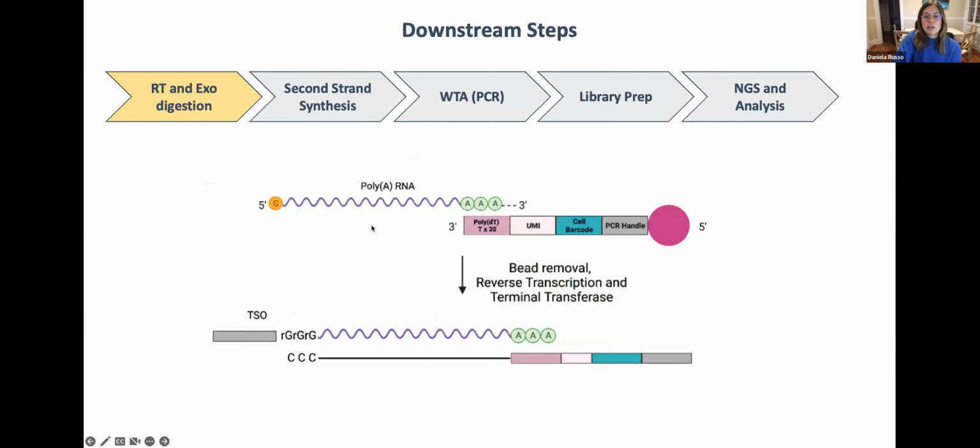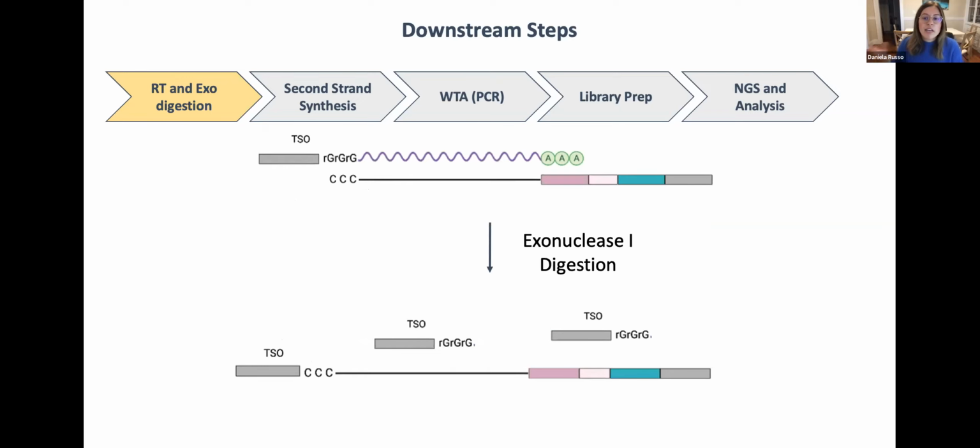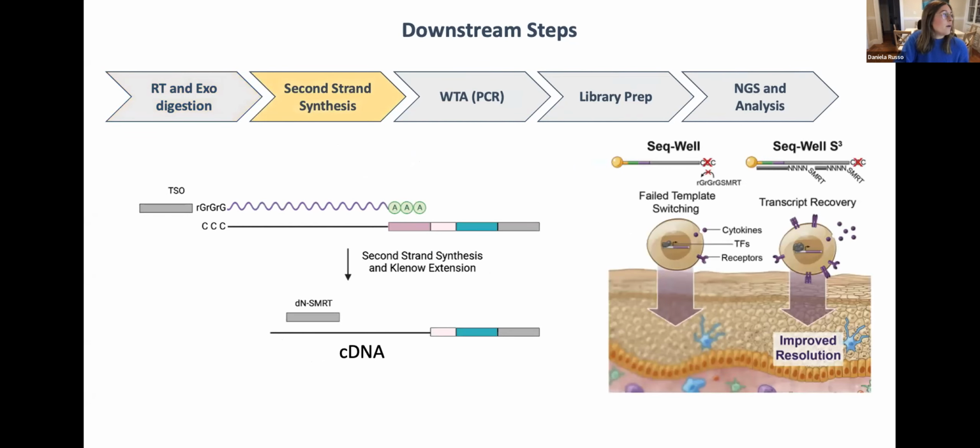And so to just think about some of these in a little bit further detail, that reverse transcription step, we think about as that once the beads with the hybridized mRNA have been isolated, this reverse transcription can occur to generate full-length cDNA. So we incubate a reverse transcription mixture that has, again, another template switching oligo, and this oligo will hybridize to the 5' untemplated C bases and allow for this cDNA synthesis to occur. In order to remove any of the excess primer, we will then subject this cDNA to an exonuclease treatment. And that will really end this reverse transcription stage and take us to this second strand synthesis.